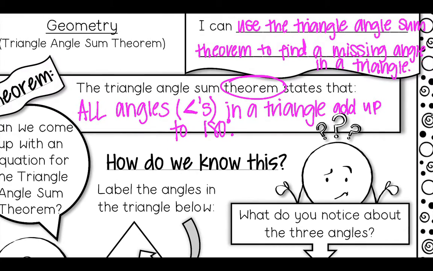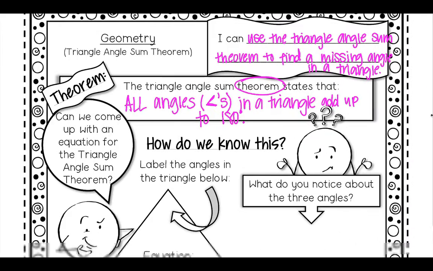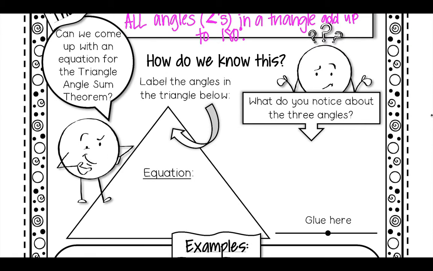Somebody came up with this hypothesis and they proved this to be true. And there are thousands and thousands of proofs out there. I'm going to show you one today of why this is proven to be true and why this works, but it's always true for any triangle in the whole wide world. You could make any triangle. All angles will always equal 180 degrees. I'm going to show you a video because it's kind of hard to do virtually. So let's watch a video super quickly.